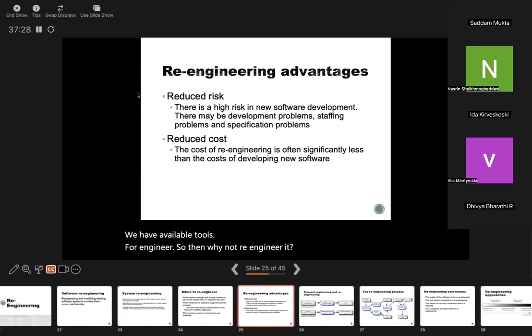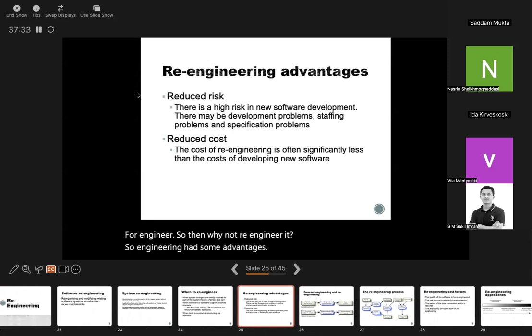Re-engineering has some advantages. When we have a lot of failures in a specific module or subsystem, we have a higher risk of losing our revenue and our customers.